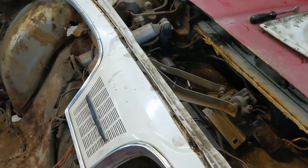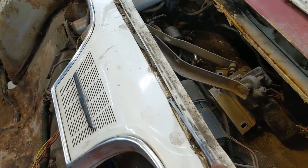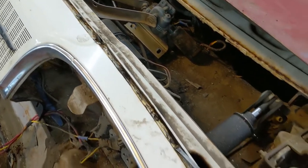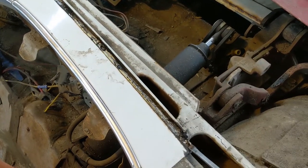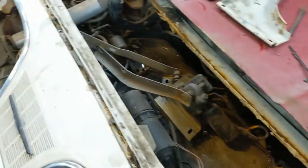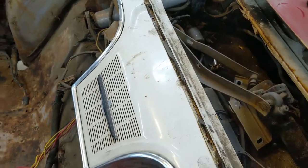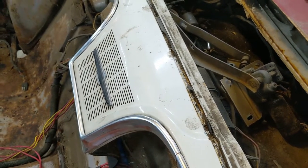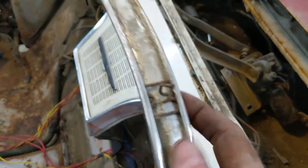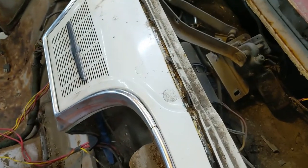Okay, in case someone missed it and didn't know what I was doing up here, I'm quite sure you understood what was going on, but maybe you didn't. There's a whole bunch of those little Phillips head screws. And the gasket is rotten anyway, so I had to rip it out. The gasket was glued in with like a contact cement. There's screws all along there. And this piece of trim, I didn't want to bend the trim, so I slid it off on these little sliders. I could feel those underneath, that's the type it was.